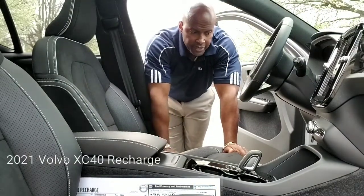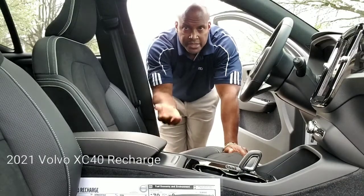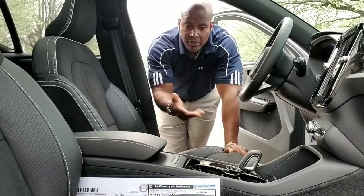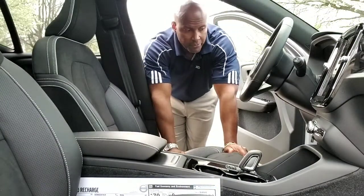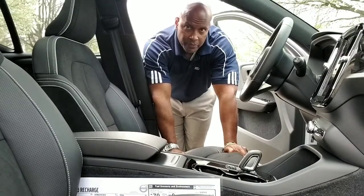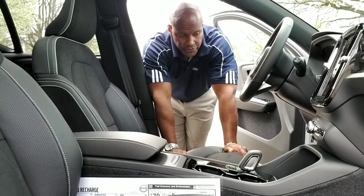With the Recharge from Volvo, this is the XC40. They have now come out with what is called one pedal drive. Some of our other competitors may have had one pedal drive in their hybrid or all-electric vehicles, but for Volvo this will be their first time with their current lineup. This is something that's going to be coming in the future as well, as they begin to span electrification along their whole line of automobiles.